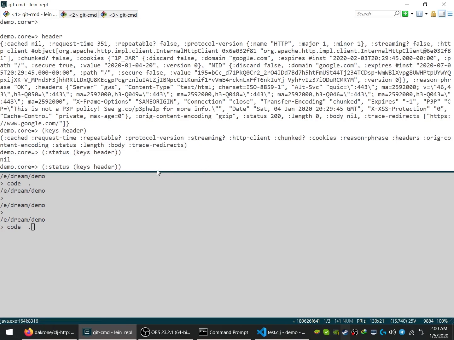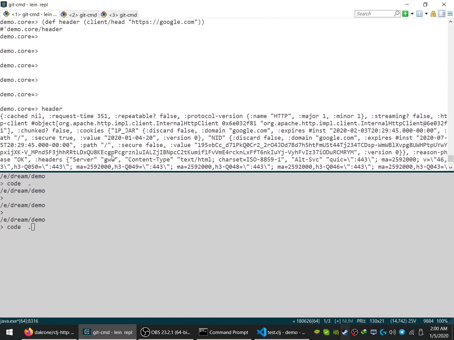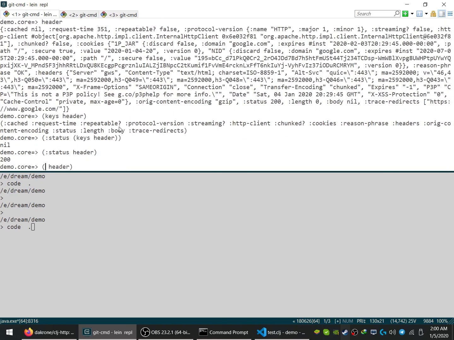We should not be sending in keys. So you get the value of 200. What else can you do with that?